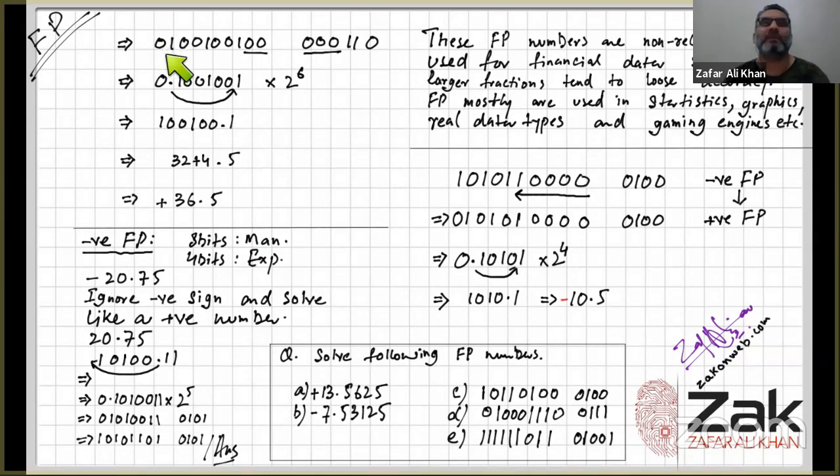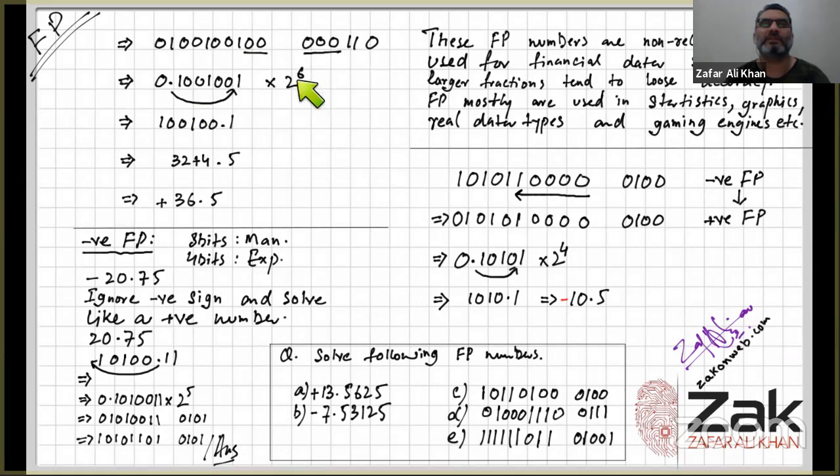Since this is a positive number, we have got 0 over here. So this number is 0 1 0 0 1 0 0 1 0 0, and the power is 0110, which is 6. Now first we need to convert it to the standard form, and in standard form we know that the point lies between the first two bits. Here we go, and this is the exponent. So this would be multiplied by 2 to power 6. And we don't need to put these trailing zeros in mantissa and leading zeros in exponent. So this has become 0.1001001 into 2 to power 6.